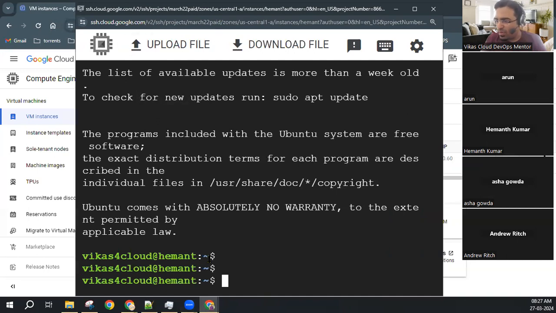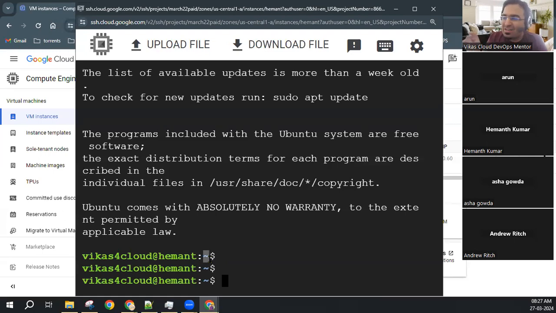Okay. Now, another question. What is this tilde sign? The root. Tilde is for the normal user. No, sorry, tilde is for the home directory. Arun, now you will not give the answer. You have to give the opportunity to another person. Yes, guys, can anyone repeat what Arun told? It's the home directory. Tilde is the home directory. Asha, wrong answer again. It's a home directory. I said home directory only.